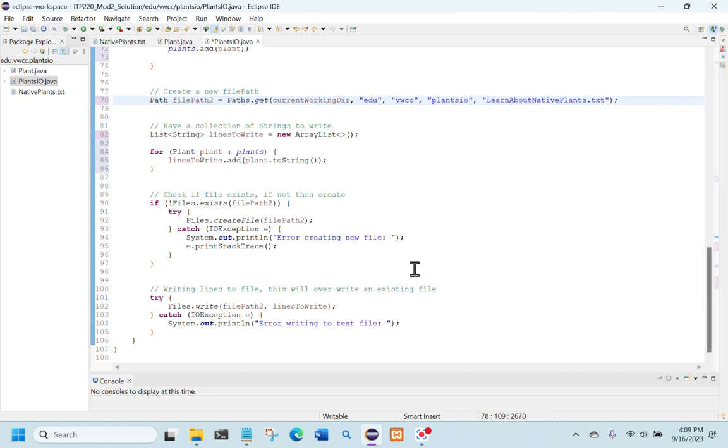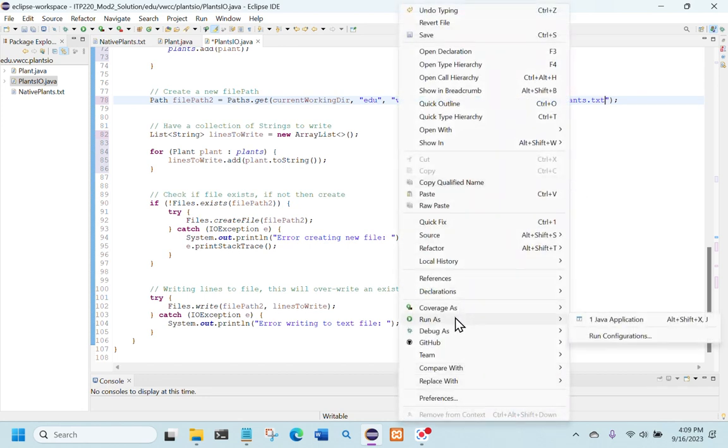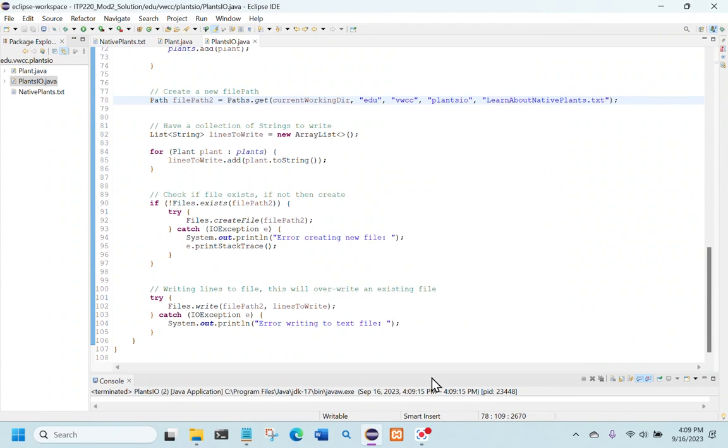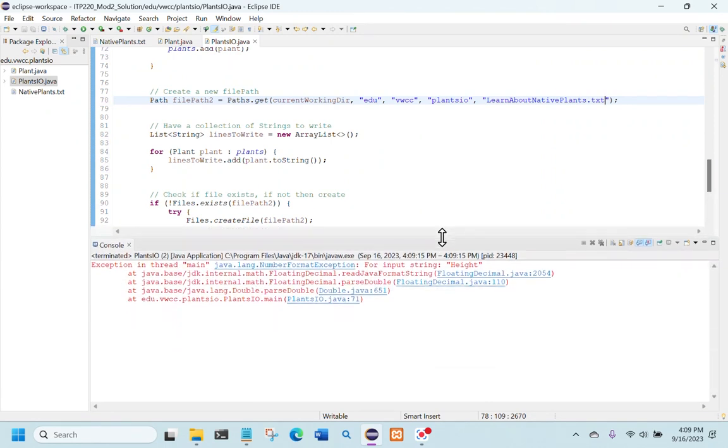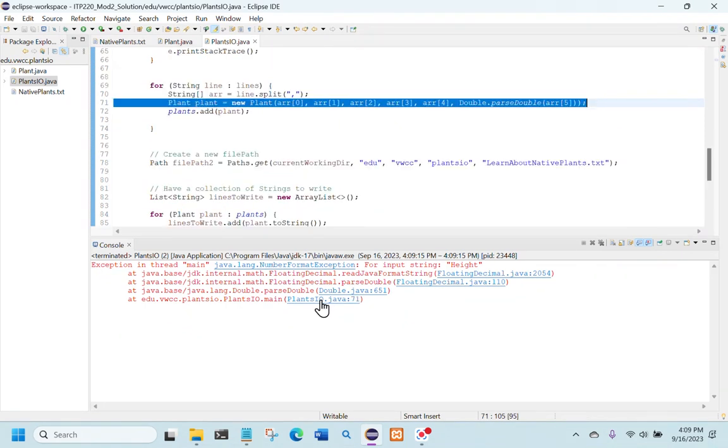All right, let's see if this worked. Oh yeah. So I did something wrong with the format strings in the plant class.